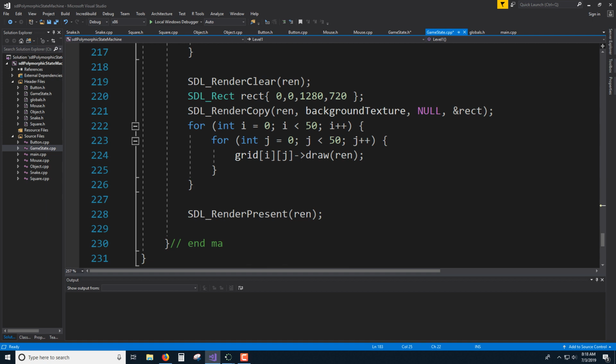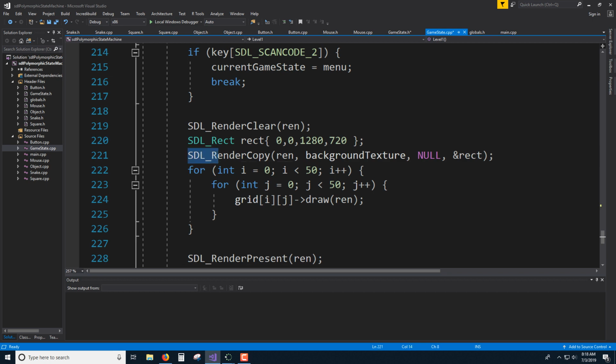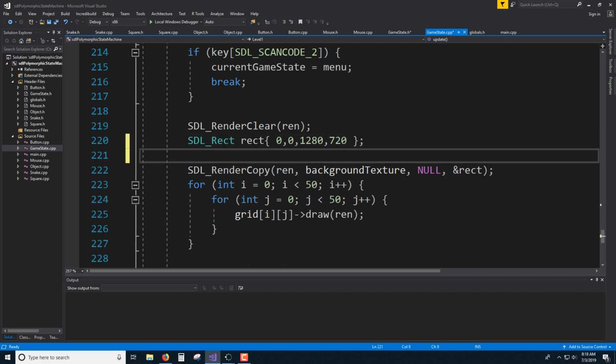Top of the what? The texture. Where we have it set up for the background texture. Right here? Yeah. Before that though. Before this? Yeah. Right here. Yeah, sure. Okay, this is bad.